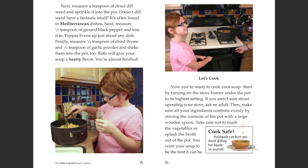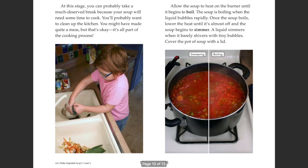Cook safe. Hot liquids can burn you. Avoid spilling hot liquids on yourself. At this stage, you can probably take a much-deserved break because your soup will need some time to cook. You'll probably want to clean up the kitchen. You might have made quite a mess, but that's okay. It's all part of the cooking process.